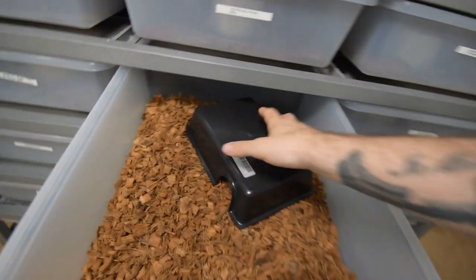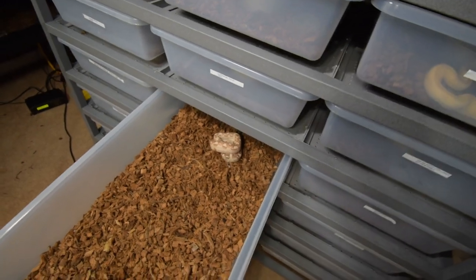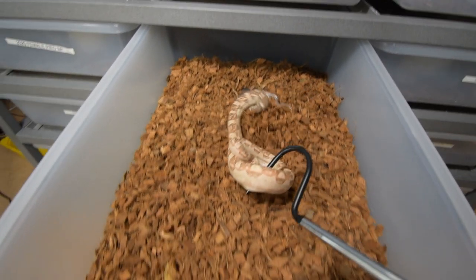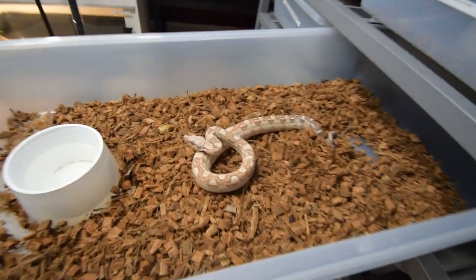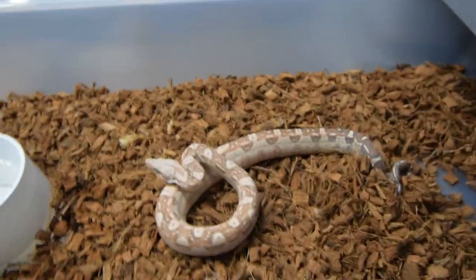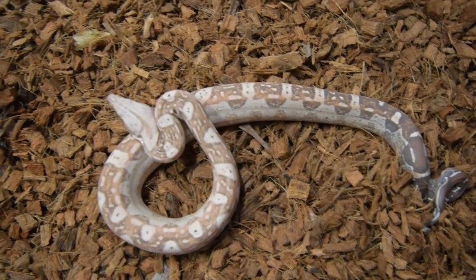I put a little hide in with her because I thought it might make her feel a little more secure since she hates me — but that's not the case. She still hates me, she still huffs and puffs and strikes at me, and I don't need any more snakes biting me this week. She is going to shed out here in the next couple days but her colors have come back and brightened to what she's going to look like after she sheds. You can see her jaw has some saggy skin and some loose skin behind her jawline and on her neck — that's a good indication she's about to shed. You can see the VPI coloration and the Aztec pattern, and I love Aztecs — I just love the busyness and the crazy patterns.